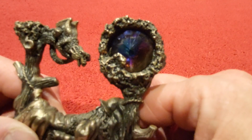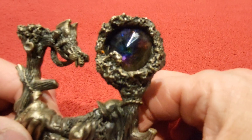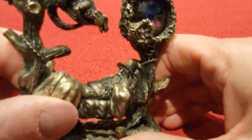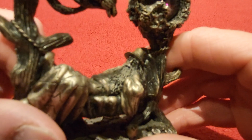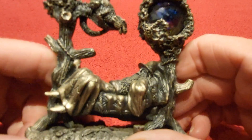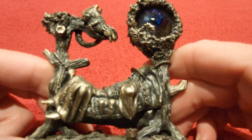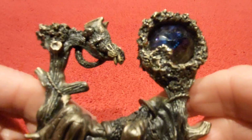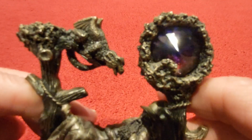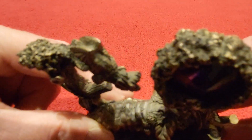Let's go up to that Austrian crystal first because that's the biggest eye catcher. Look at that when the light hits it. Absolutely fantastic. The detail on the tree as well is just incredible. There's the wizard himself. Let's get him in there so you can see his face a bit. There we go. His beard, the detail on his beard is incredible. His robes and even the hammock itself, the detail of the rope is incredible. And then that dragon, guys, look at him. He's gorgeous. It looks like he's a baby dragon. There's his wings there. And of course the other tree as well. The detail there is incredible as well.